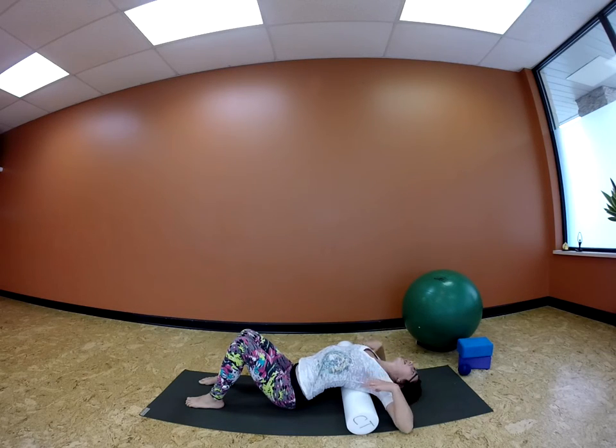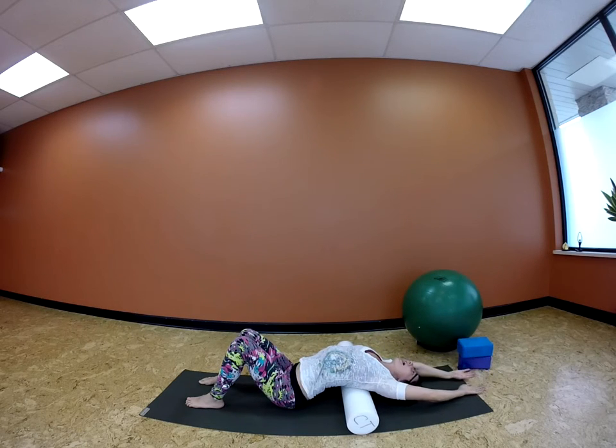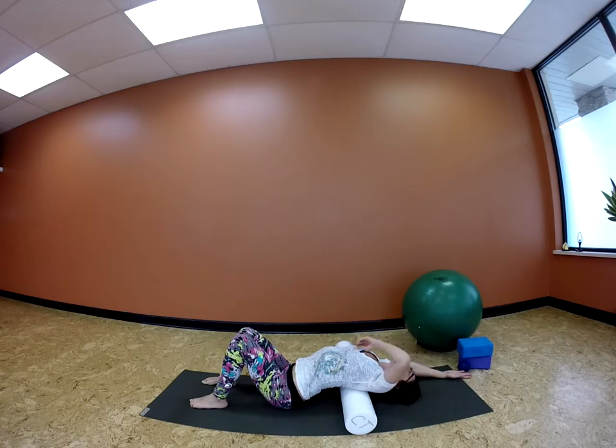So now, pressure is between the shoulder blades, kind of mid-scapula. Arms come overhead. Pay attention to which arm drops and which arm doesn't. And just nice, mindful breathing. Focus on opening the lungs. So if you feel like your cobra looks more like a board being pulled up off the floor, this may be a game changer for you.